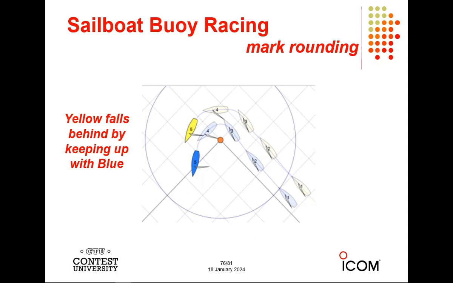Well, what happens is if you're coming into a buoy, there's only physical space for so many boats. If you come in next to the buoy, you're going to have the shortest path around that buoy, right? So if you were coming in to the buoy neck and neck with another boat, you're going to come out ahead when you pass that buoy because you're on the inside. So in sailboat racing, everybody's fighting to be inside. And sometimes there are collisions either with the buoy or with other boats because of that, because that's the favorable position.